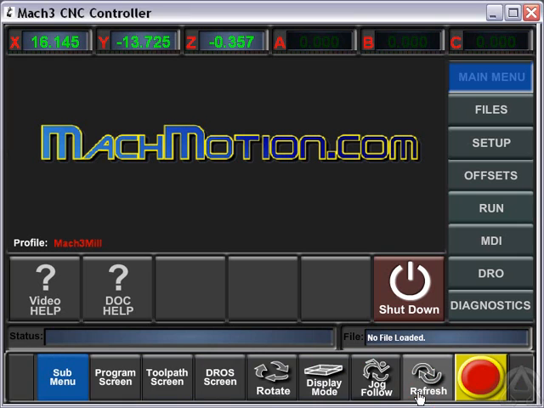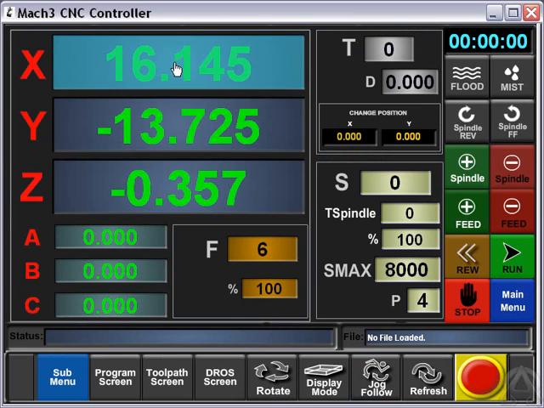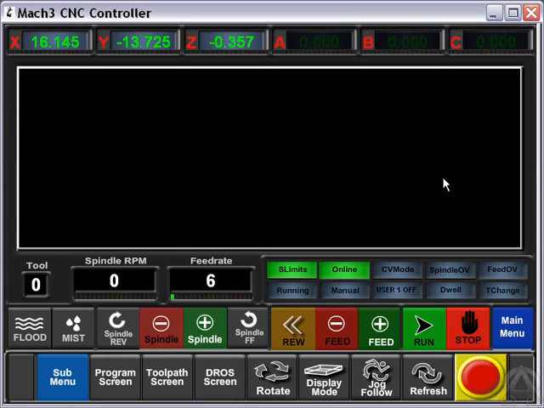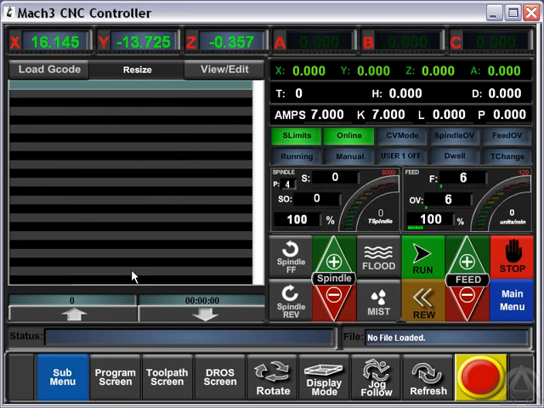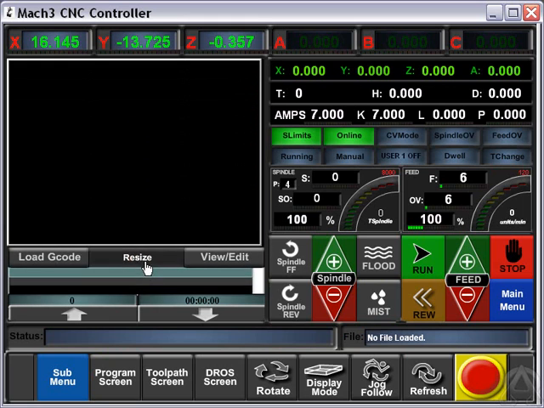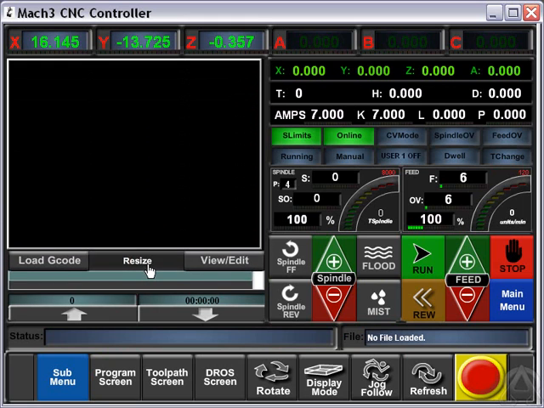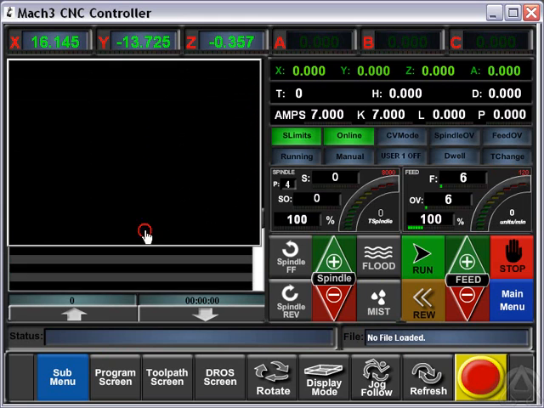First, we'll go to our toolpath icon and choose Program, Screen, Toolpath, or DROs, whichever you prefer. The DRO screen just displays your DROs, the toolpath will just display your toolpath, and the program screen has a mixture of both toolpath and your G-code. Here you can also stretch this out and just show G-code, or minimize it just to show a certain amount of lines from the G-code in the toolpath.